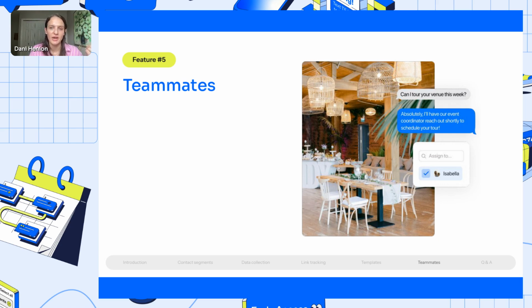So we're going to go in. You can see here in this little example, maybe I want to refer a customer to another department, or I know somebody specifically on my team who can answer that question. Instead of copying their message and sending it in Slack or through another text message or something like that, if they're already in your account, you can just assign that message to them. So I'm going to show you how to actually add somebody to your account.